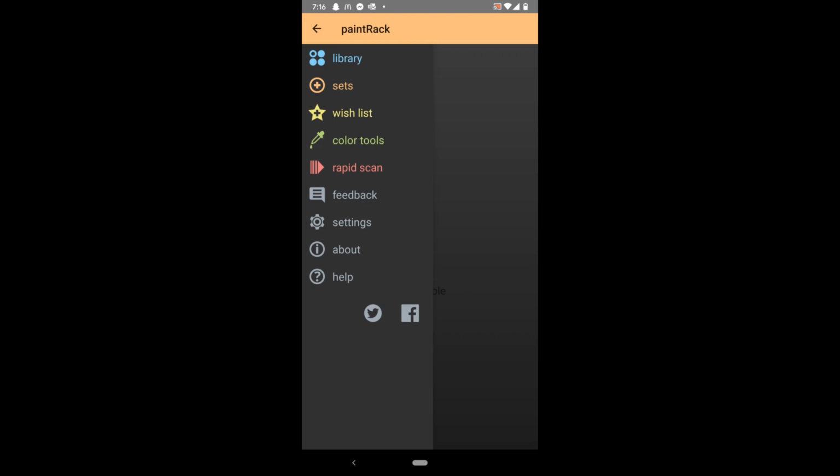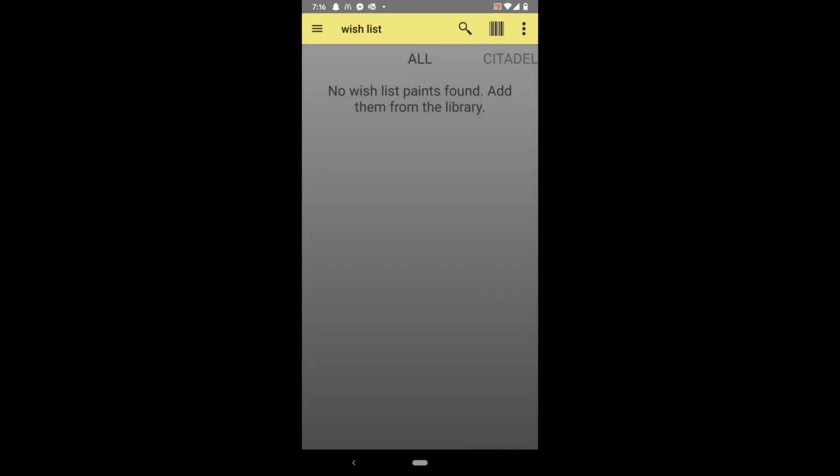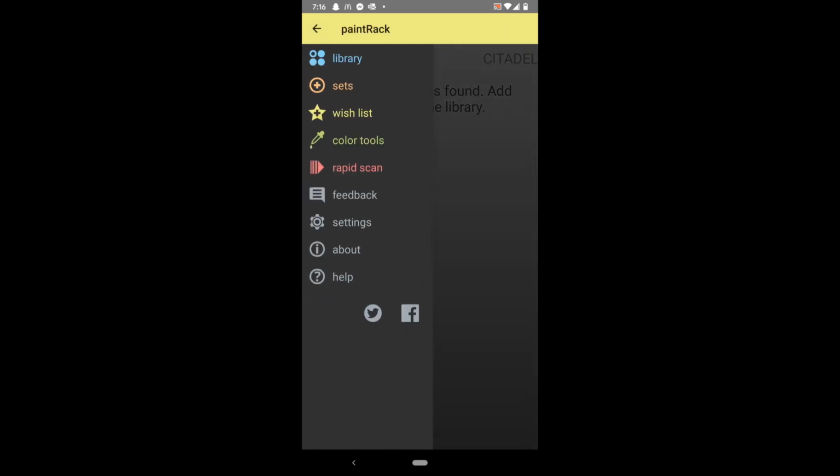One of the other things that you can do is wish lists. So let's say that you happen to be at a store and you see a color that you like. You can go through and scan it in just like you do anything else as far as miniature paints, and it will add it to your wish list. And from there, you can actually go through and order them if you want. It just kind of helps you keep track.